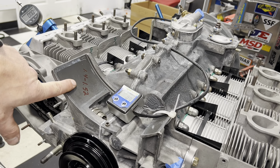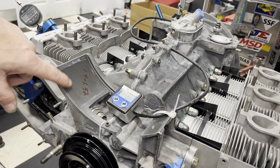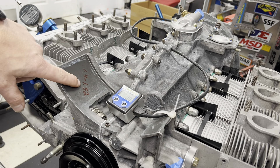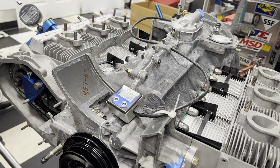Our cam grinder — I don't really want to call him a cam grinder, the guy's a damn magician — told us that he wants us to set these cams. These are CIS Plus cams. He wants us to set these with 1.4 to 1.52 millimeters of lift at a 360-degree rotation.